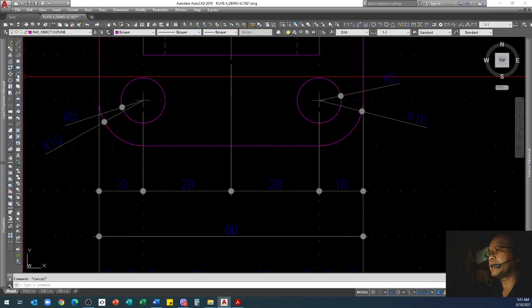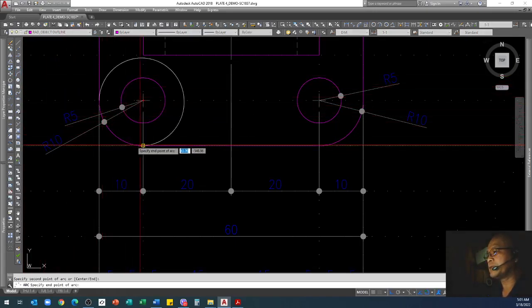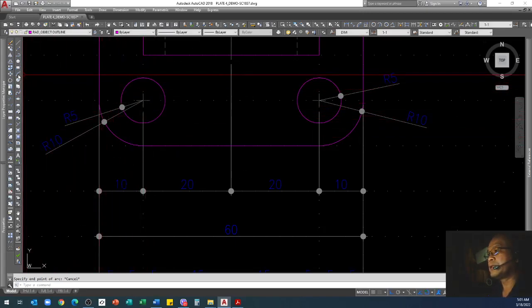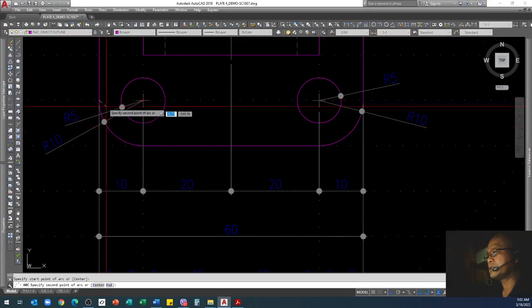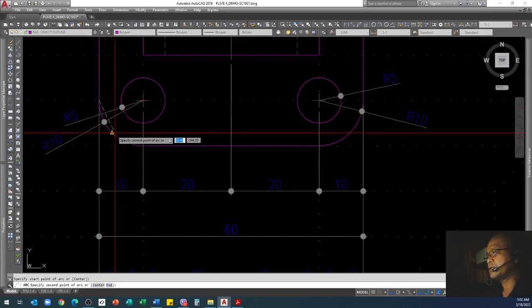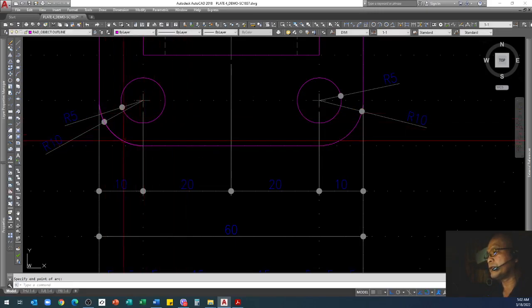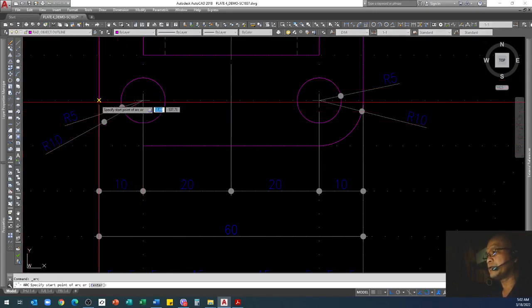Obviously there is an arc command here, but doing the arc command sometimes it's not perfect, because you have to locate three points for that, which is at least you know this point already, so you can do that way.